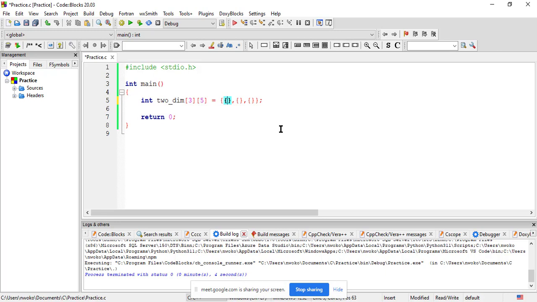So in this part, I just want to use normal numbers. So this is 1, 2, 3, 4, 5. I can change this one to maybe 10, 20, 30, 40, 50. I think that's 5. Then go to this next one, maybe 100, 200, 300, 400, 500. Okay, good. So this is just a good example of how a two-dimensional array looks like.